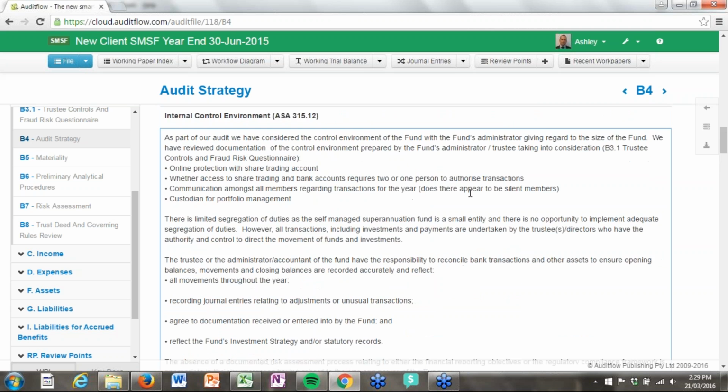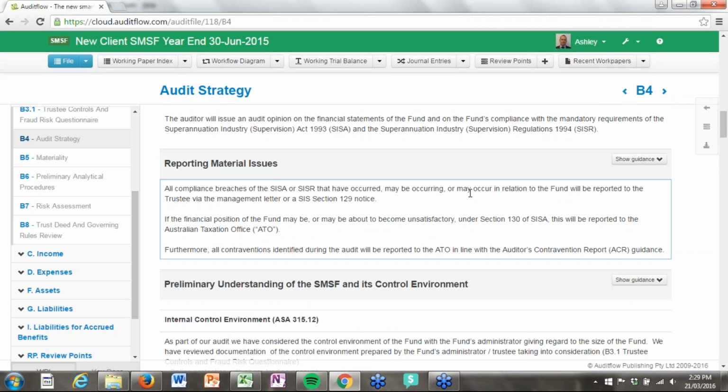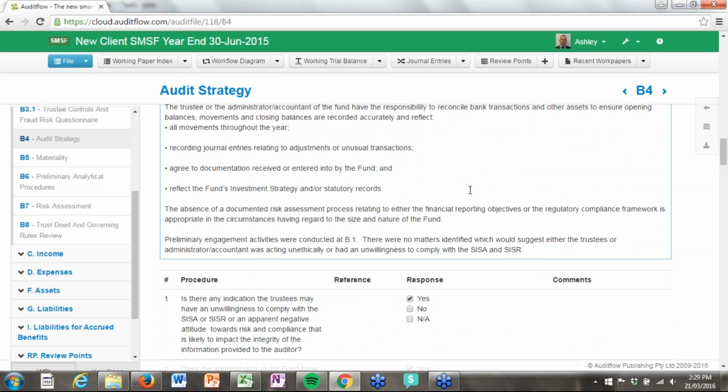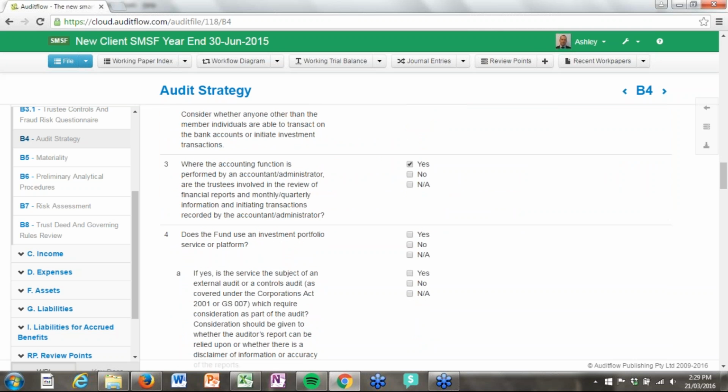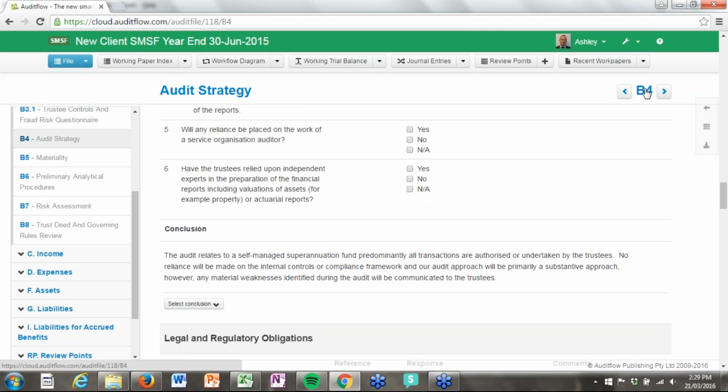You can also find, now this is probably not as good an option, but it is an option, you can copy this work paper from another file. Now that might save you time. For instance, if this was a brand new fund and you know that in another fund you recently completed that these procedures have been responded to, yes, no, etc., you could copy work paper B4, and I'll come back to this again later, from that other file. It doesn't have to be this same SMSF. It would help if it's this same SMSF, but it doesn't have to be.